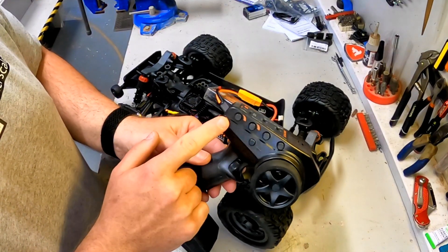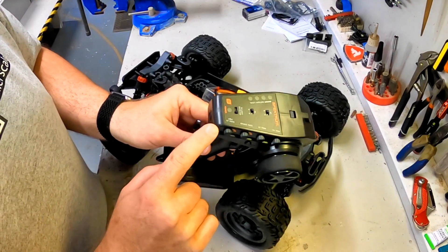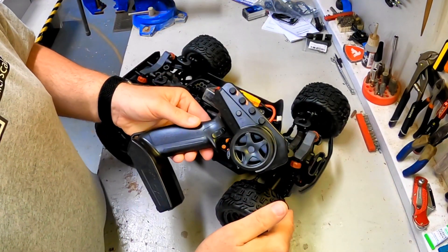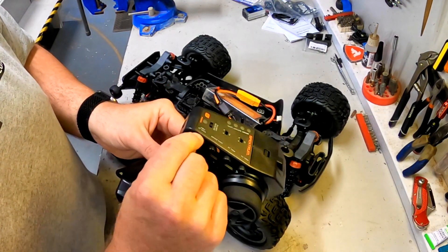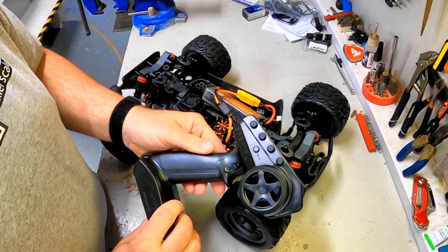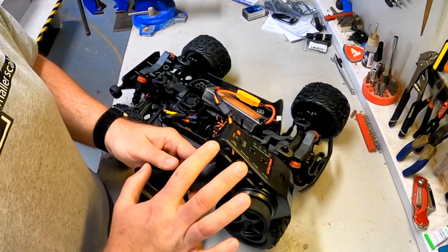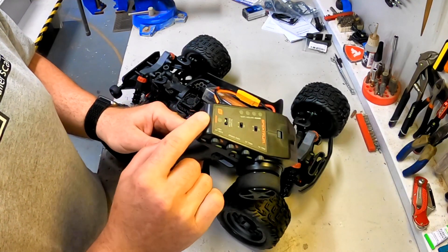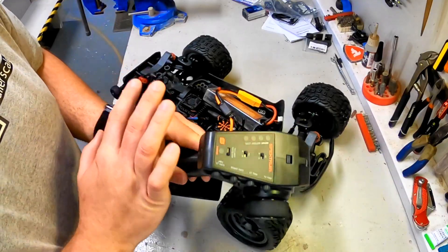You'll just want to make sure that when you fire it back up, you've now changed what comes up in normal mode. This AVC is going to be wherever you last set it for the steering rate and endpoints. So you're going to want to adjust that AVC knob however you want it. If you want this to work as a dual rate knob only and turn AVC all the way off, that is in your manual and it shows you exactly how to disable the active vehicle control.